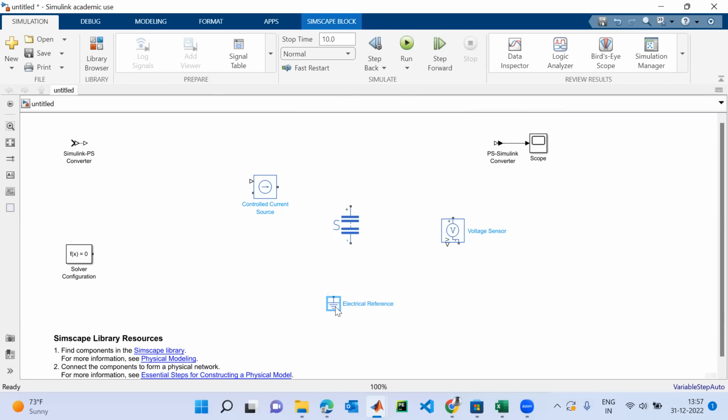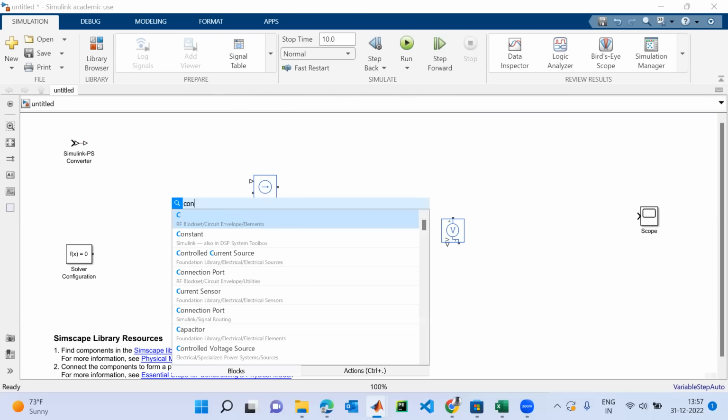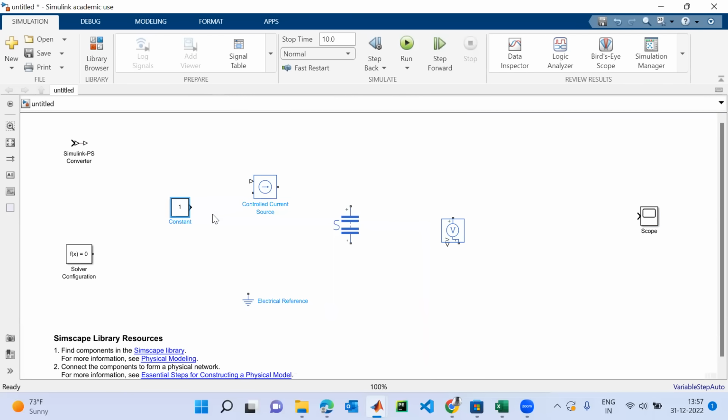So we have taken this as well. The solver configuration is by default given in the Simscape blank model. We need a scope. The scope is also given here, so we can use this scope as well. We need a constant block. Let me fetch that constant block.